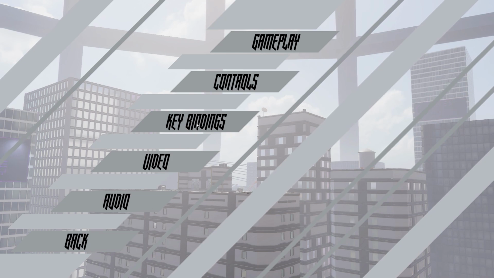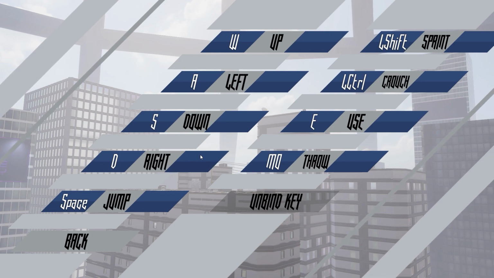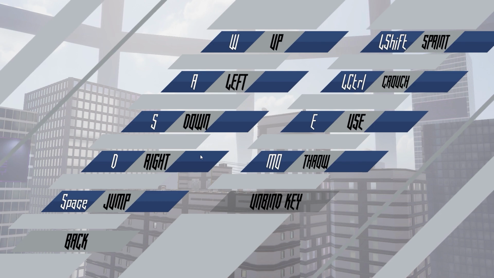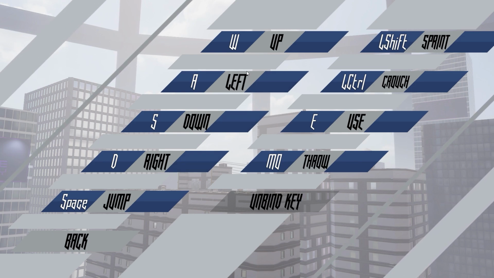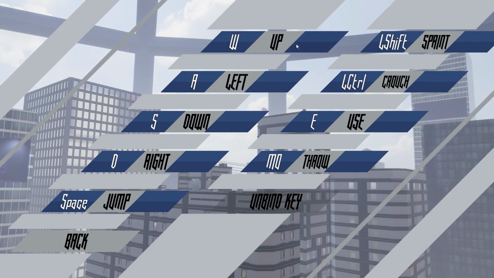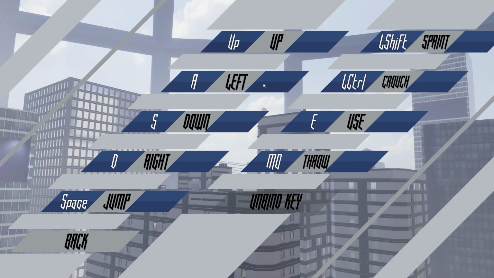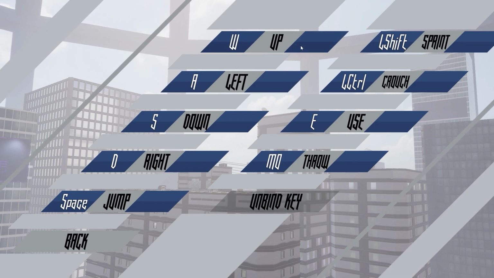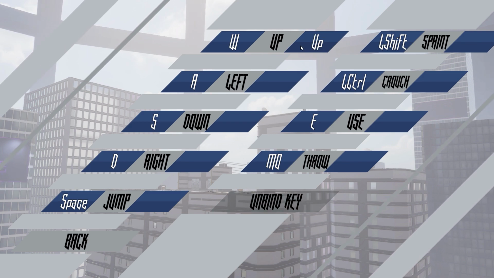Next, let us see key bindings. This is something I worked a lot on, and I mean, did you ever like the way the input system of Unity worked? Because I personally didn't. So right now, what I've done here, I pretty much changed the whole system, and you can change your controls from inside the game. Let's say you want to go up by pressing, I don't know, up arrow, and as you can see, you can do that. Or you just want to have W, but you want to also be able to run from up arrow. You can have both and it will work.